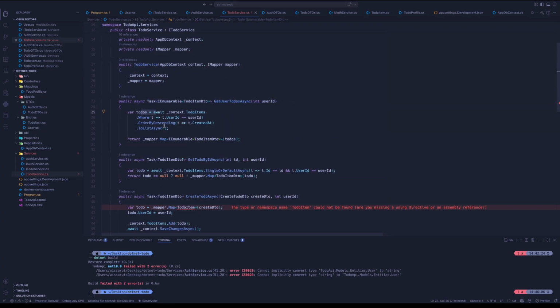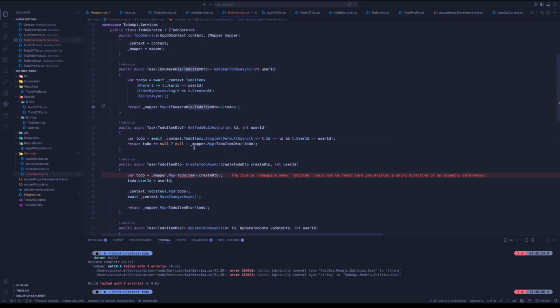We use to do and we go to the context, always context to the item, and we use LINQ query to where and order and to list the things. So this always returns to do's. And we return the AutoMapper. Use mapper map enumerable to do items to do's. We use to do as its parameters and want to cast type into IEnumerable to do item DTO.